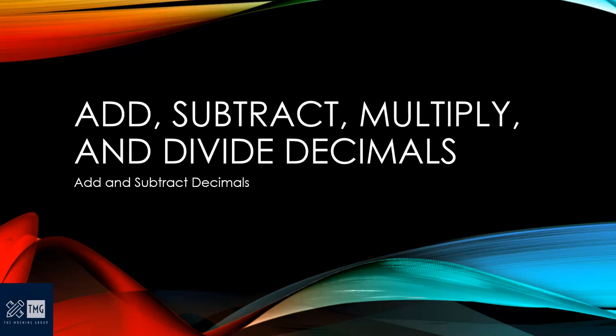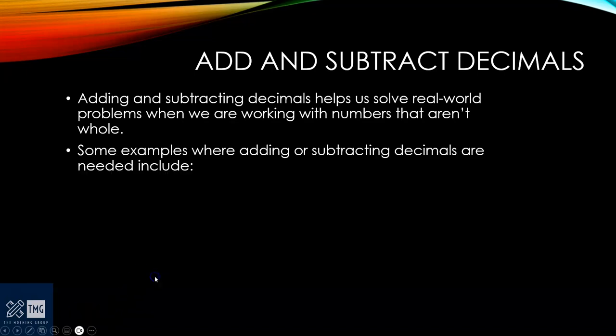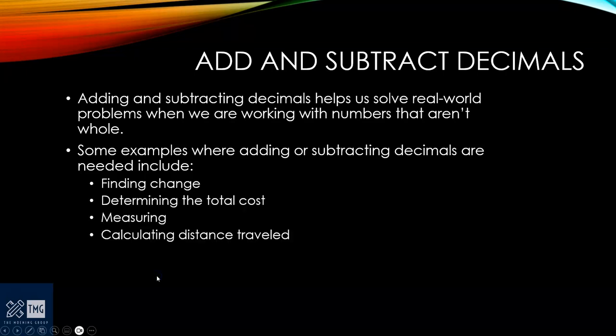Let's get into calculations with decimals. And here we're going to focus on adding and subtracting decimals. So adding and subtracting decimals helps us solve real world problems when we're not working with whole numbers. So think about finding change, anything dealing with money, because we talk about cents, right? 25 cents, 32 cents. So determine the total cost of something.